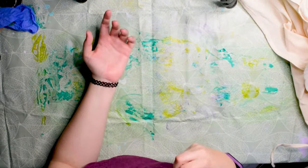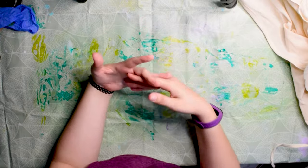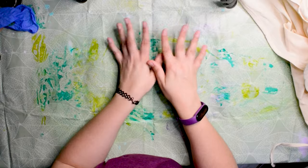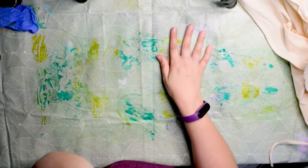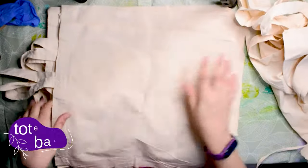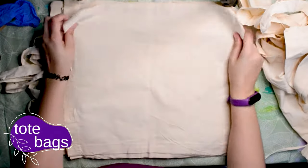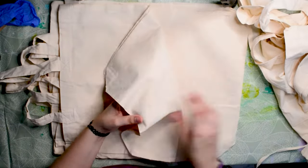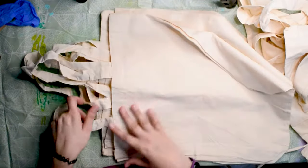So please get some clothes that can get ruined and you don't care about if it has paint, so you don't ruin your clothes when you're making tie-dye stuff. What we're going to need is some tote bags. I have here some neutral colored tote bags. I just bought a bunch of them and I'm going to tie-dye them all.